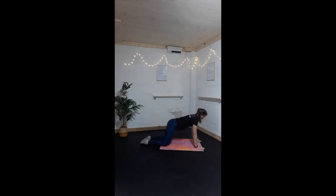Front back extensions. Arms can rest on the floor, they can be in the lower back, or fingers to the temples. In four. Two counts, lift slowly up. Up, up, down, down. Try to relax your feet. If you lift your legs, that's going to fire up the glutes. So we've already done the glutes. We want the back to be working here.